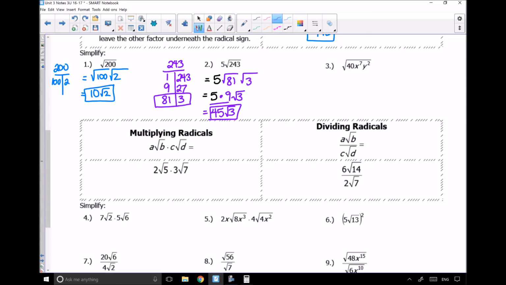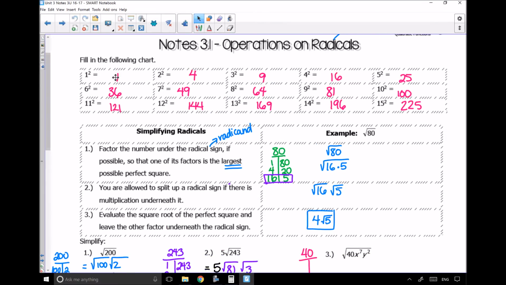Okay, all right, now the last one that we have here is the square root of 40, x to the power of 7, y to the power of 2. So I'm going to make my chart for 40 to start off with, and I'm going to use my list of values that I have. Looking at my list, first of all, the halfway point of 40 is 20. So I'm going to stop once I get to this 16 right here.